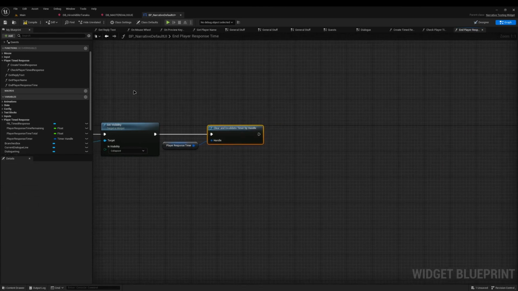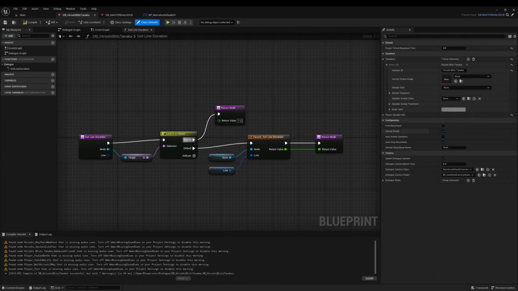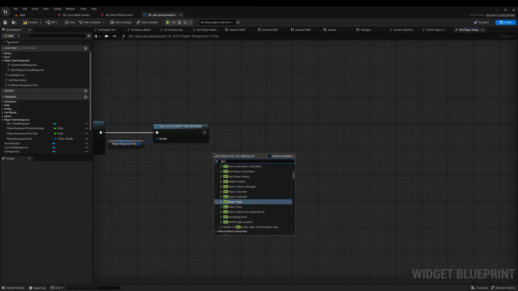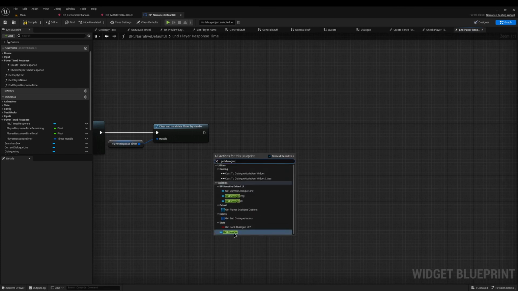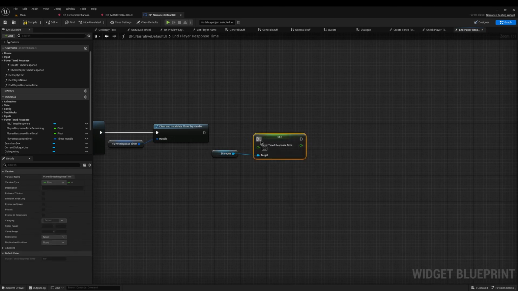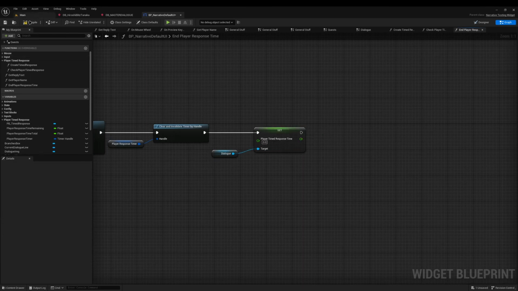And then the final thing we need to do, because if you come into your dialog and set the player timed response at a group of options, every option after that is going to be using the exact same time, which is not what we want. So after the timer, we're going to right click and I'm going to do get dialog, which is the variable we've just created. And I'm actually going to set the player timed response time back to 0, because then if we set it to 0, nothing will use it going forwards. And now we can compile and save that.